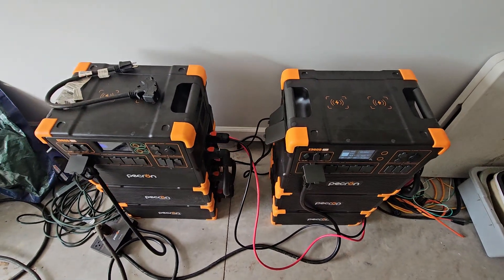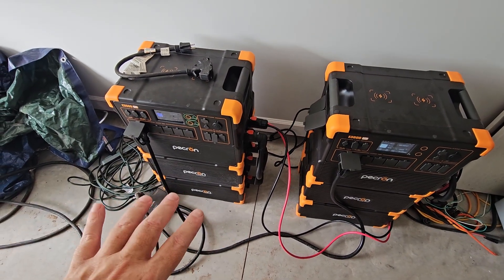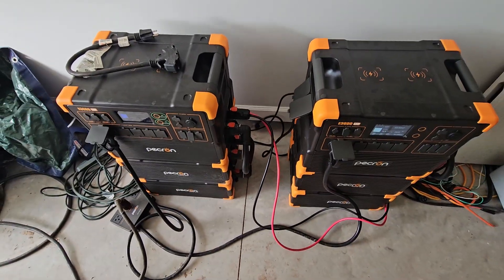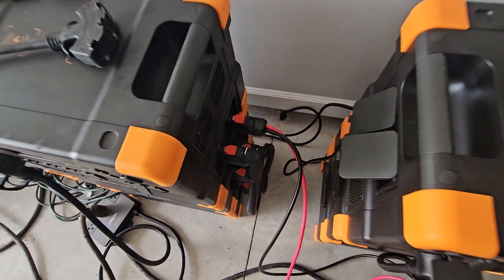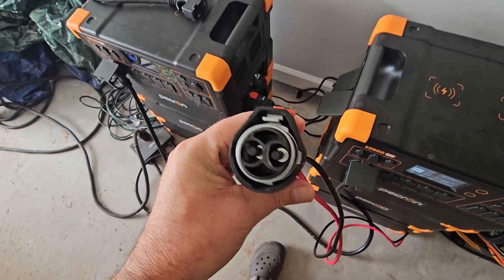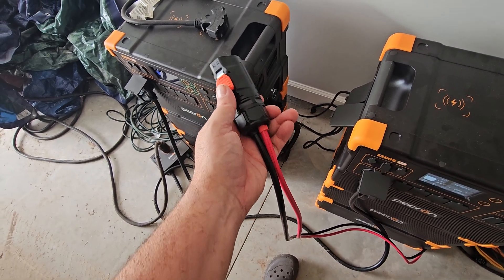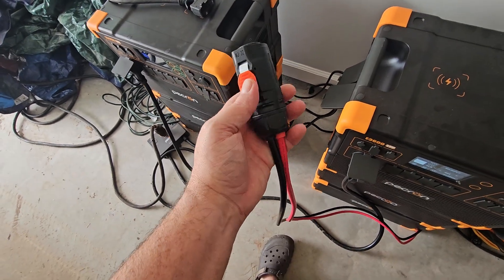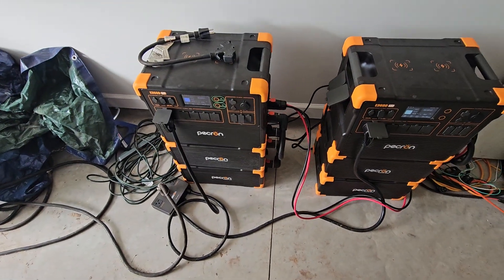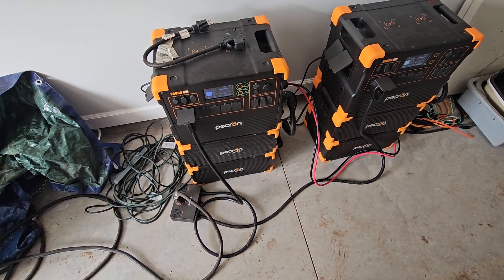Now in other battery systems you can just add an extra battery to balance it out, but I wanted to use the batteries in this system to flow into this system, and this is what I came up with. This is an MJ 32 — it does not have any data plugs in it. It's 6-gauge, 105°C rated, up to 600 volts, stranded tinned wire. So far this test has been going on since about 8 o'clock this morning and everything seems to be working.